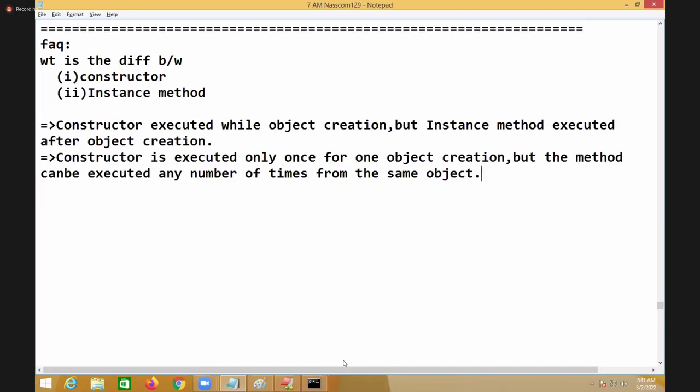Any number of times from the same object. In the diagram it is available, no? Right. You can call it any number of times.